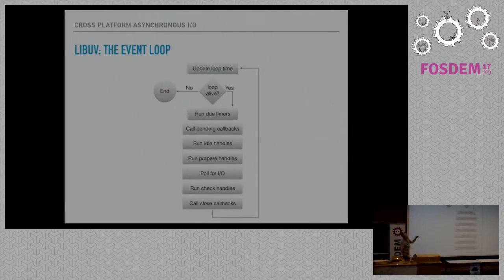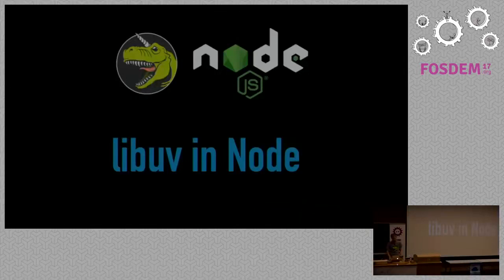Then we run other types of handles that are loop watchers, these things that run right before polling and right after polling. When we poll for I/O, all the read and write operations run. And at the end, we run close callbacks. So when you close a handle, when you want to dispose of it, not use it anymore, this operation is asynchronous. So you call uv_close, and then when the callback hits, you can free the memory. This is because we need to do some work in the background sometimes.